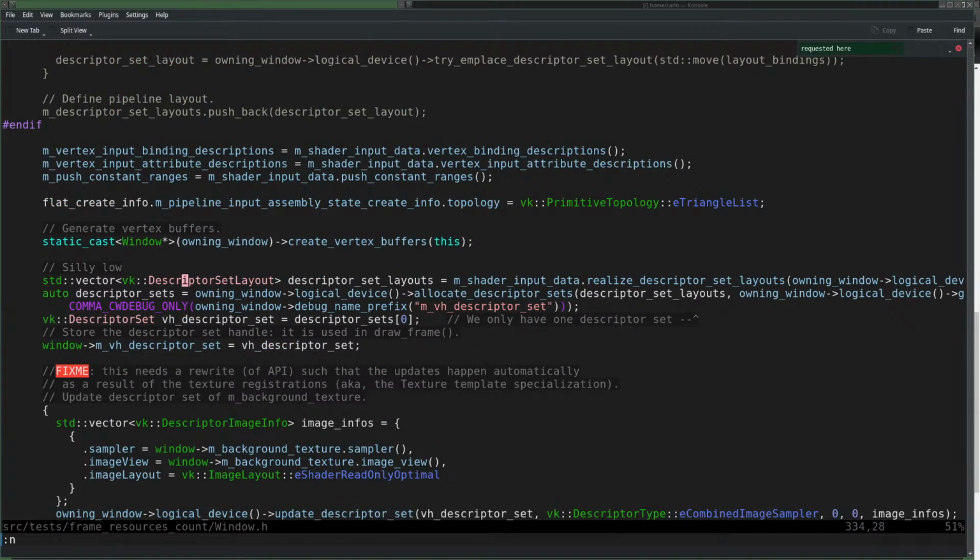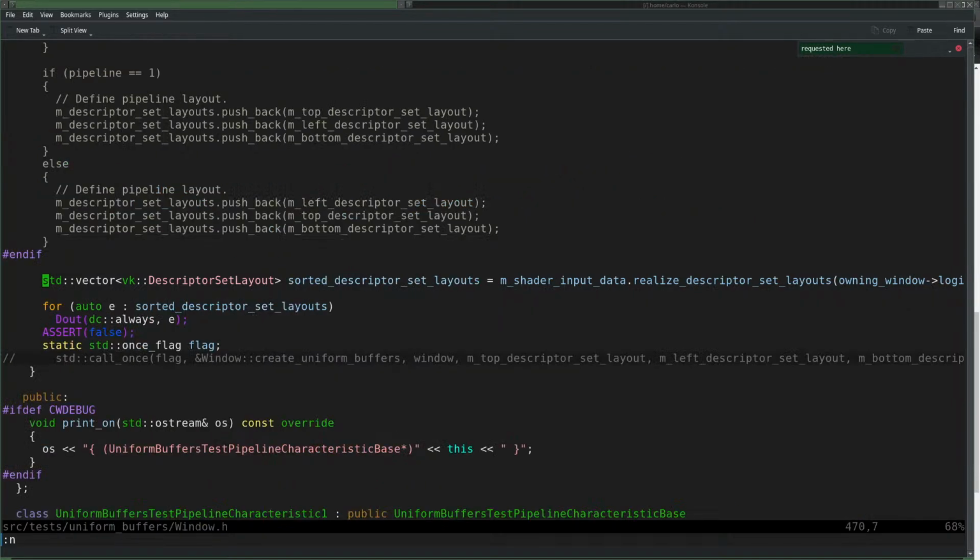Oh, that was probably the place where I already left off. PHP descriptor set, and then that is being passed here. Yep. Yeah, it just works.